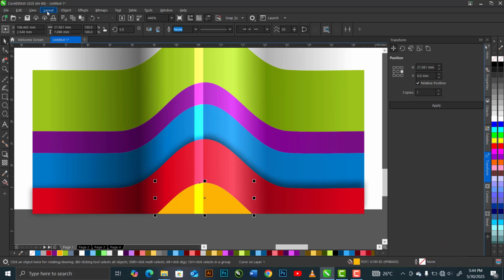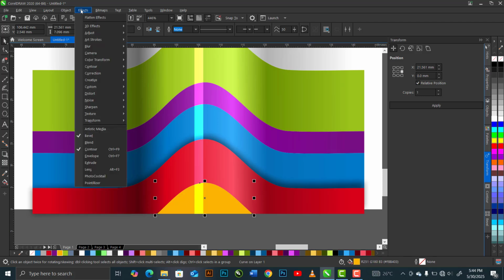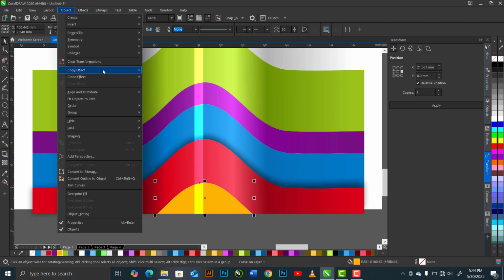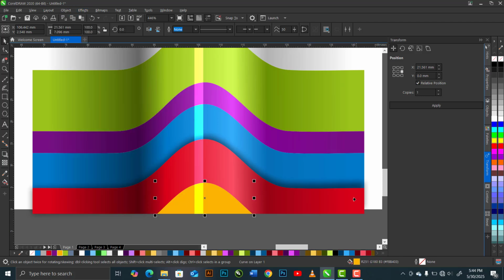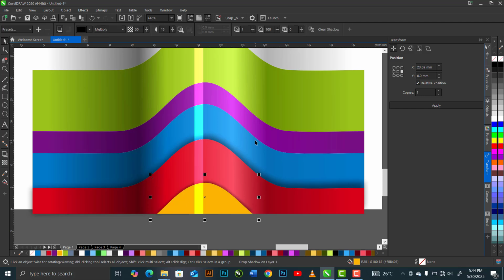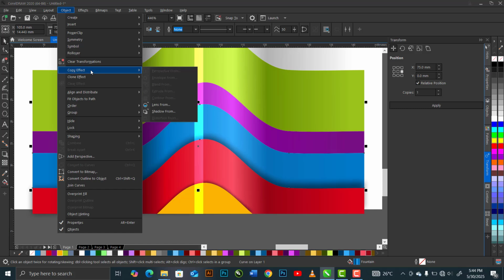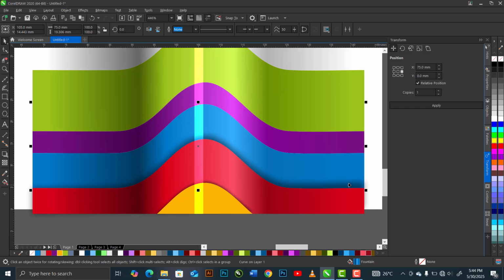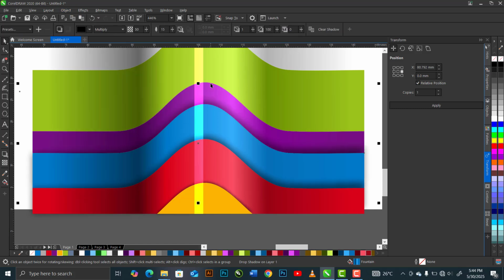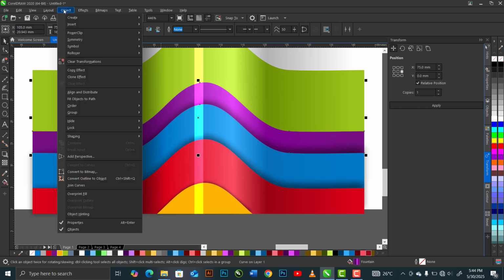Now we want to repeat the shadow. So select the next shape, go to object, copy effect and drop shadow. Click on the drop shadow we just did and it's so easy to repeat a drop shadow effect on another object. So we repeat this process through all.